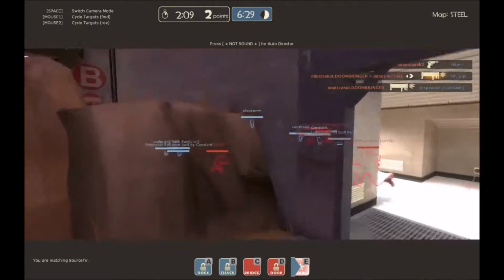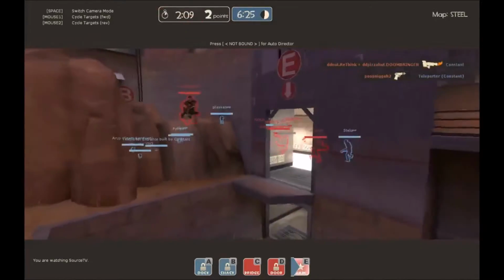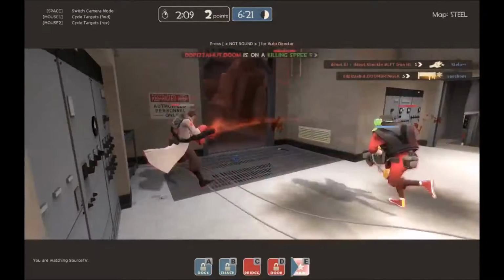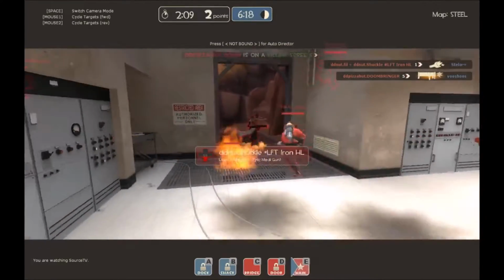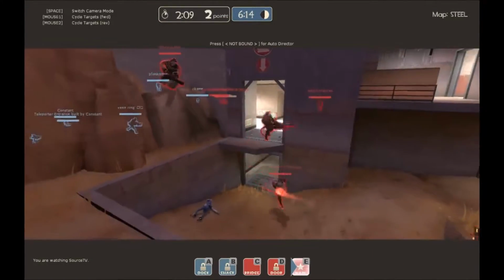And we got Red Soldier with a 4 kill streak. Meanwhile, Red Medic in this corridor is getting pressured by the spy. Barely manages to stay alive there. And here comes his pyro buddy to keep him safe from any more spy attacks.